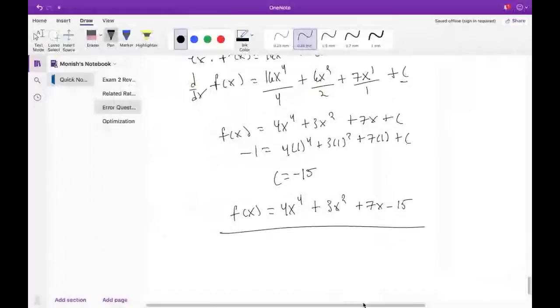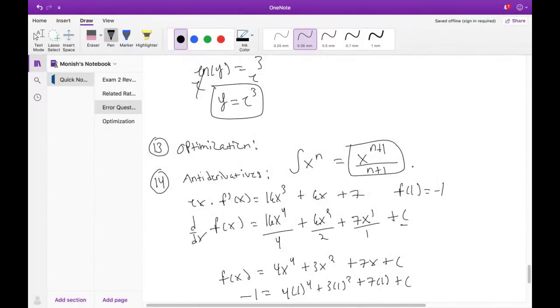And if there's a question on anything I went over, you guys can let me know. I think one of you had a question about error, right? Oh, -1 is from the initial condition. So it said right here, this was just part of the question. F of 1 is equal to -1. Okay, so I'll go over that error question real quick again.